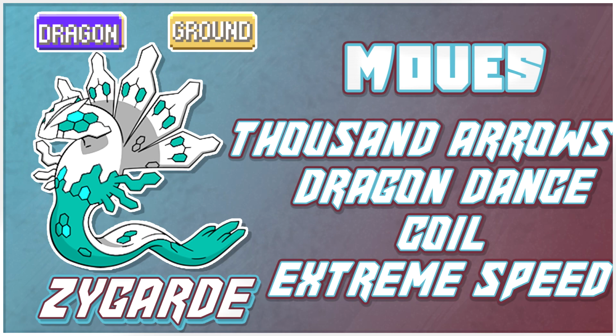So this is kind of like the go-to move when you're thinking about Zygarde. You're going to be clicking Arrows a good 70 to 80% of the time, and the other 20% of the time you're going to be clicking Dragon Dance or Coil, which are our next two moves here. Great ways of finding ways to boost up with Zygarde.